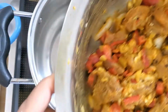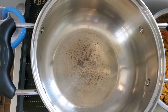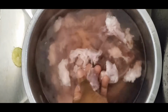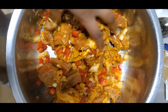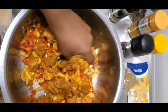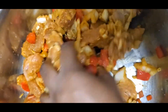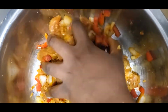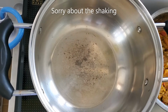So I have my curry goat, which was seasoned from last night. I'll insert a clip here of me washing and seasoning the goat. And get my curry goat going.